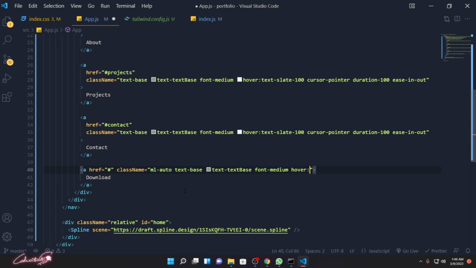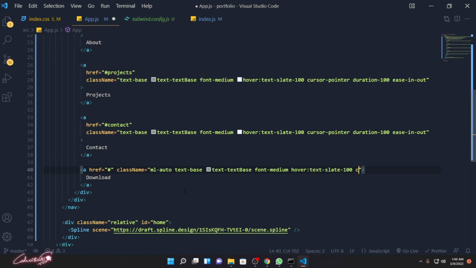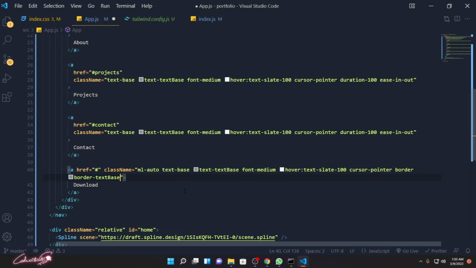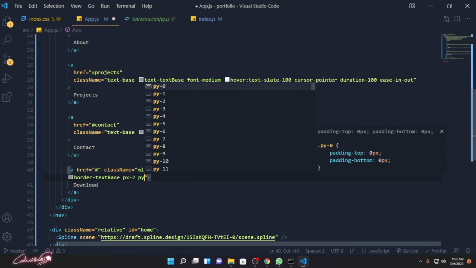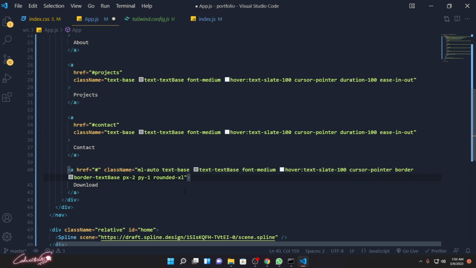On hover, change the color to text slate 100, and then cursor pointer and border, text base, px 2, padding top and bottom 1, and rounded XL.